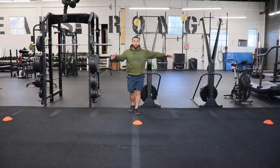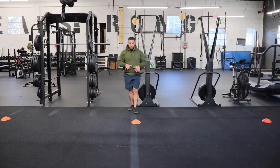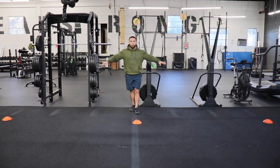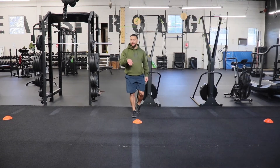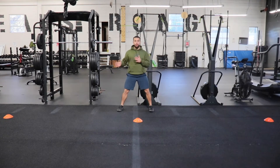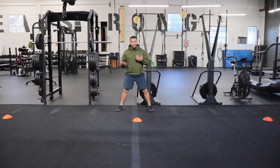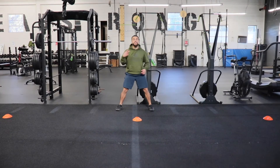For filming purposes, you can film from either side or straight back, like how we're set up here, so you can see all the cones — because we want to make sure you're touching the line to get an official time. You can choose whatever direction you want to go, whether you're more comfortable coming out of the right or left. You're only doing this test two to three times.